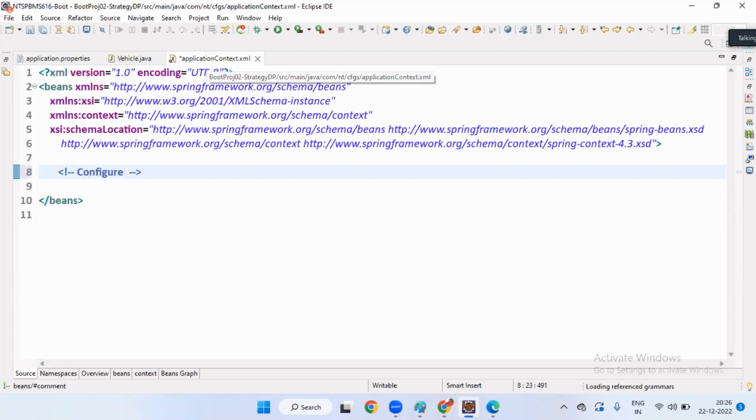Is there any guarantee that in the newly added XML also this application.properties is visible? Tell me, is there any guarantee? So that's why configure application.properties. Are you understanding my statement, guys?